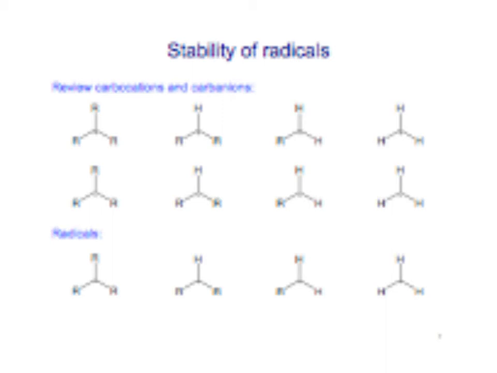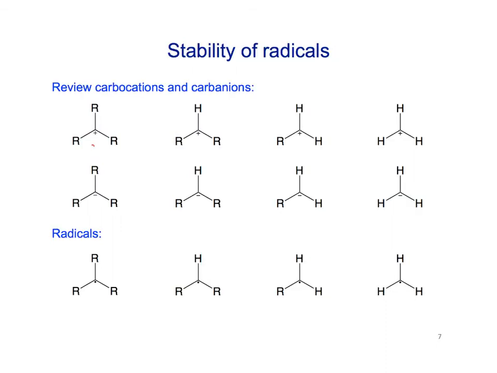If we look at these different carbocations, this one has all R groups, so this is a tertiary carbocation, this would be secondary, this would be primary, and then methyl. Which of those is most stable? The tertiary, right? So stability goes this direction, because those alkyl groups can donate some electron density to the carbocation. So what about carbanions? If you can see the little minus charges in there.